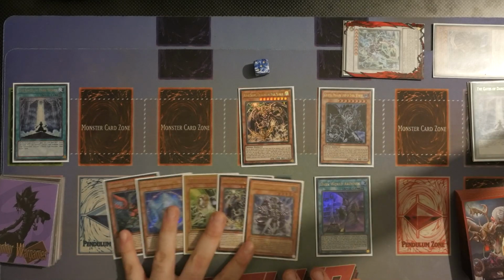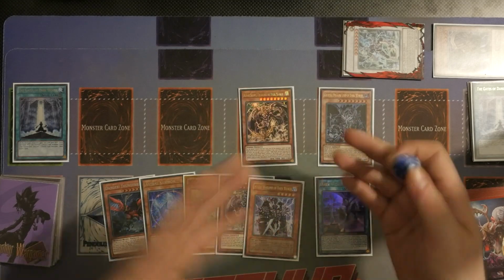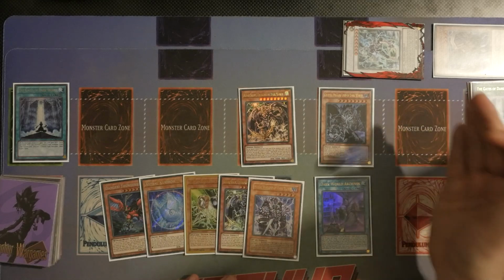Now the best thing with our entire hand right here is by revealing the Thunderbird, as long as we don't hit it, we'll actually be able to get Coach Trainer and get more draws as well. So we're going to reveal 1 to 5.